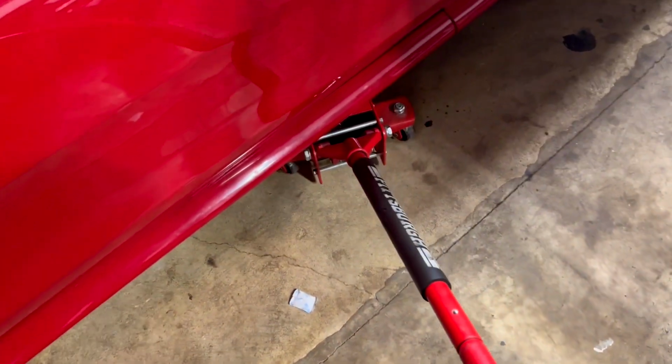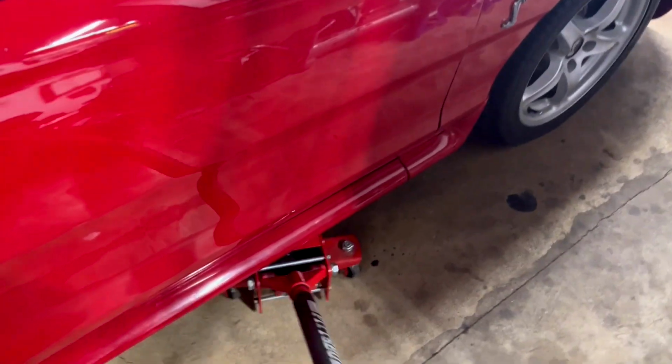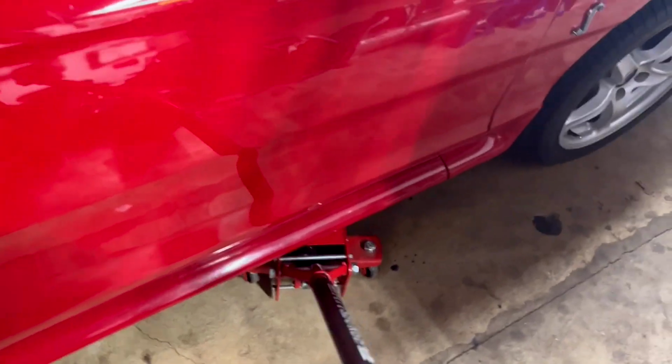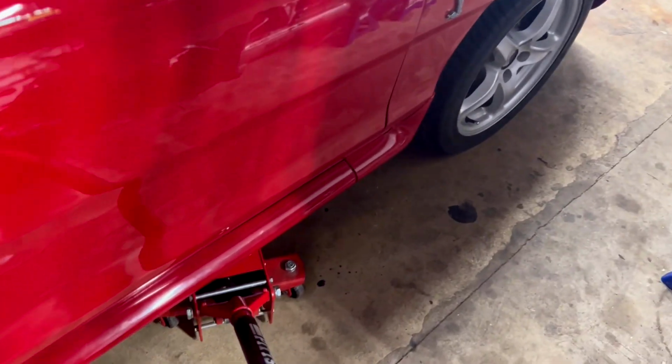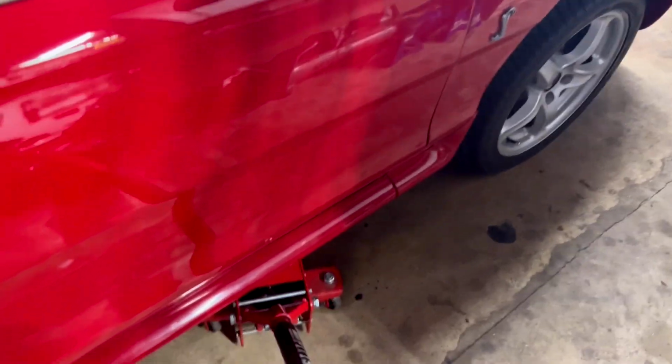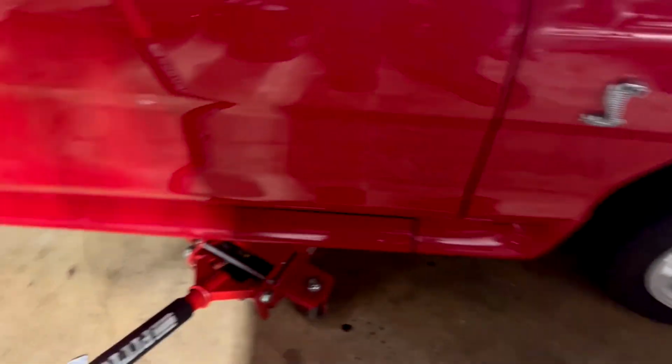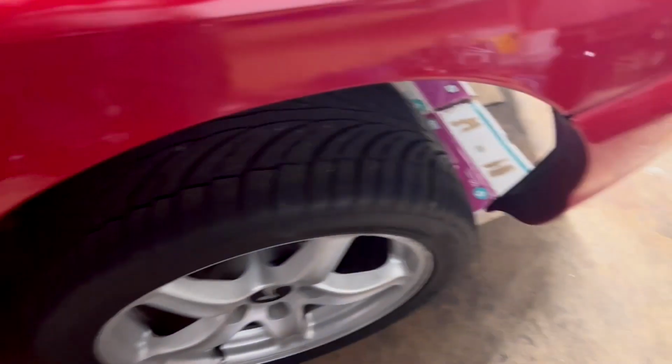Alright, first order of business, we got to get the car in the air. Where I lowered this thing, it is impossible to even stick your head underneath of the car, so get it to where the tires are almost off the ground, all the suspension's unloaded. Wow. But yeah, got the car up in the air now, so now we're going to get inside of here and get this bracket off, get the fog light unplugged, and then we'll take the bracket over to the bench and show you how we're going to mount the new one.